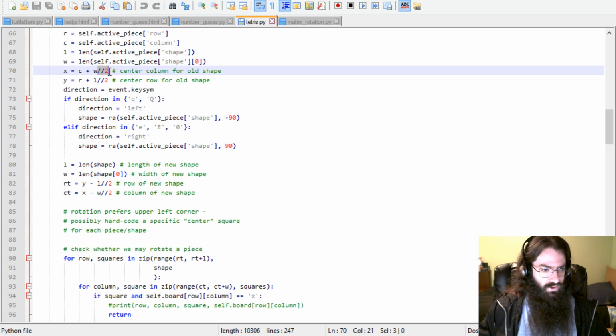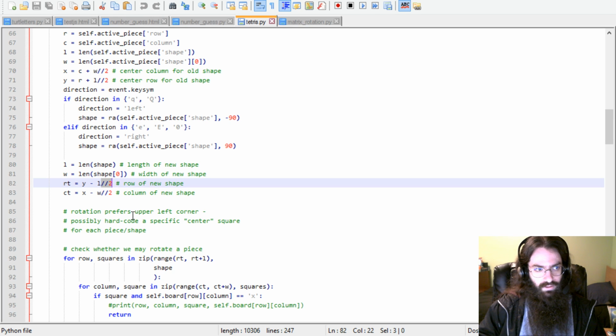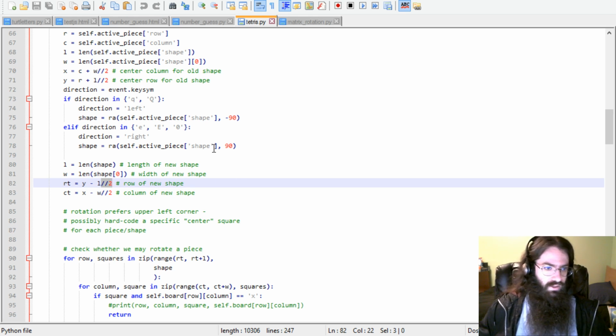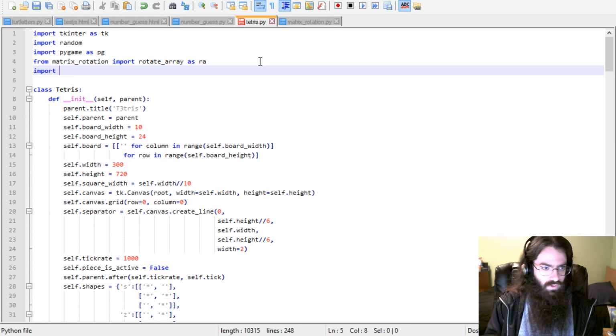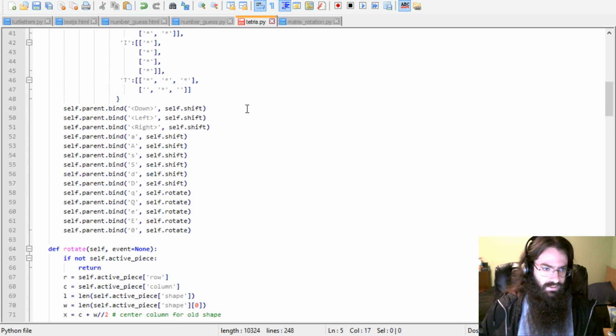If this is the center column, this is the row, maybe we can add one sometimes, but we'd have to subtract the rest. Let's do the original plan and do this manually. So we are going to import itertools. Gonna use that.